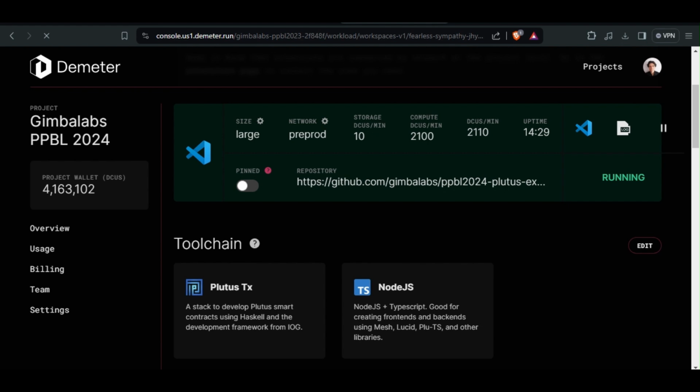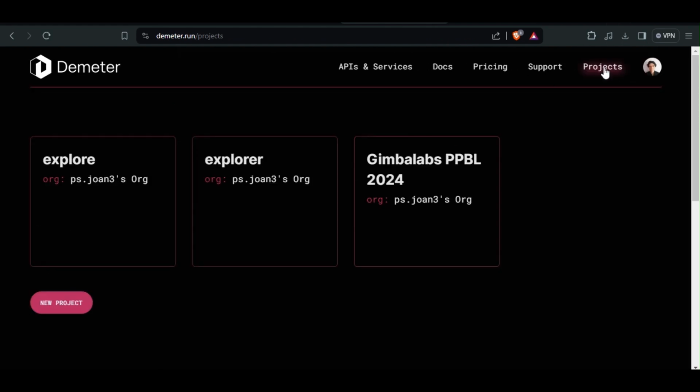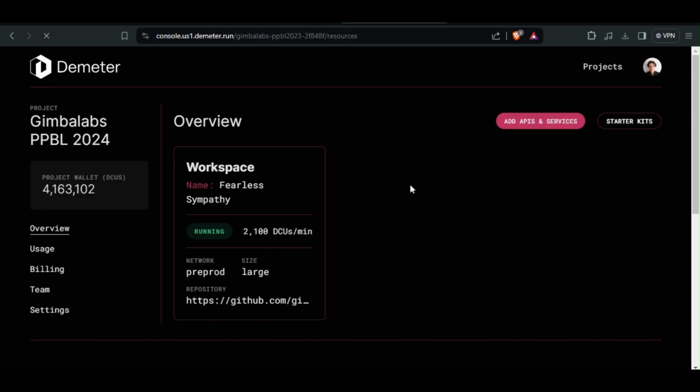We are in the Demeter.run site. We are once again in the projects area. Go once again to your project, and you can see here your workspace running in this moment.